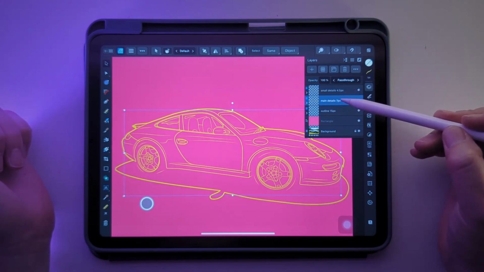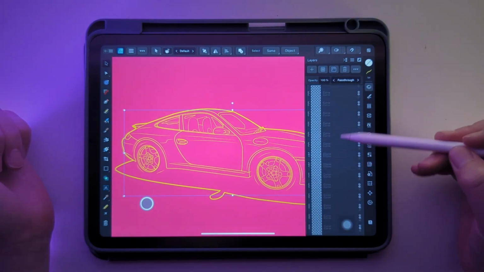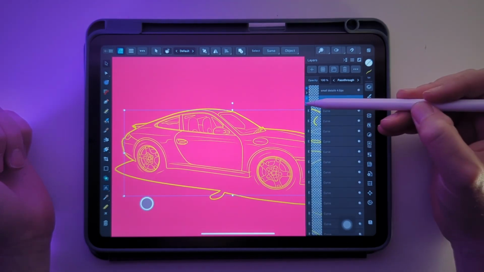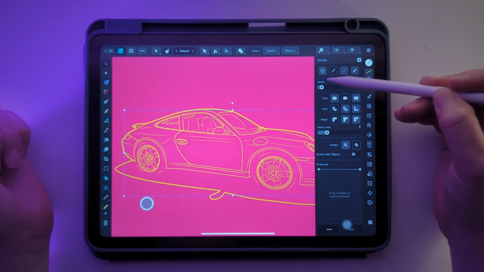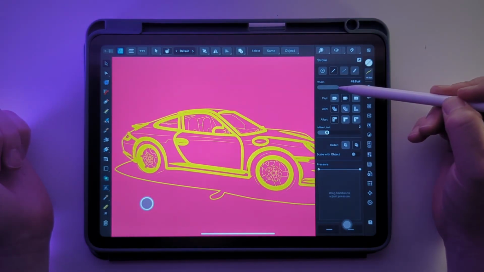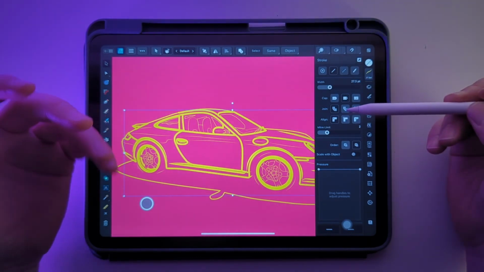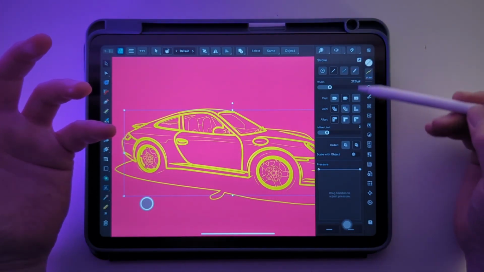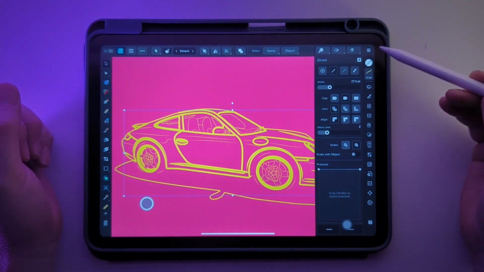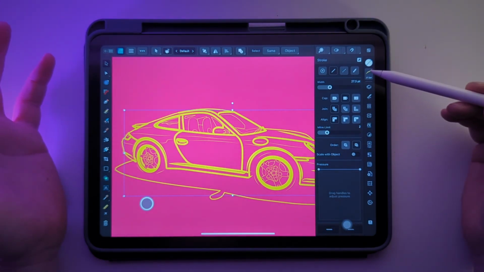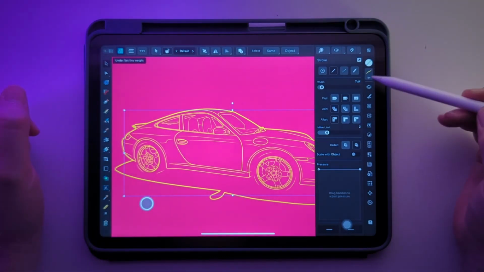So main details, for example, if I expand that, you can see again there's a ton of layers in there. I'm going to collapse it again. If I tap on the group, I can now, with just a few clicks, change the line weight of all of them, which means at the end of the drawing, if I'm not quite happy with how it looks, I can play around with those three main groups and get it looking just how I want. It's a much more organized, more efficient way, especially at the end, of getting the drawing looking exactly how you want.